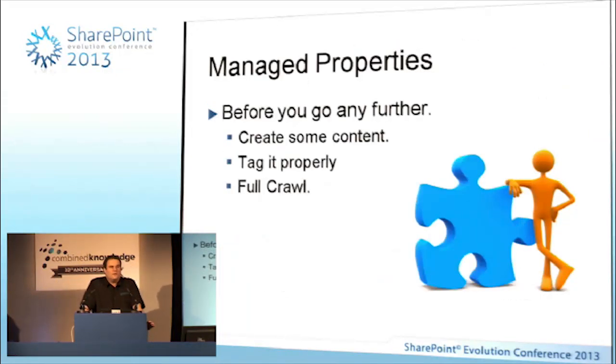So to make this work, before we go any further, you have to create some content. You have to tag it. And you have to make sure each of those fields has had a tag put in it. And then we do a full crawl. If you don't do this, the next section will not work. We can't set up our managed properties, and we can't then take those managed properties into search. So before you do any of this, tag it, full crawl.